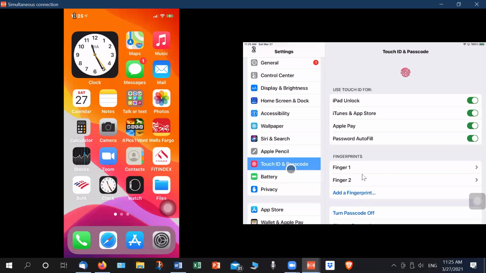Okay, and you see where it says you can add another fingerprint or you can add another face. I tried this with my phone with my mask on, and it wouldn't take it. It would say, no, not enough points of reference. But for example, you could add a different finger or thumb, or have somebody else's finger or thumb that's capable of opening your device.